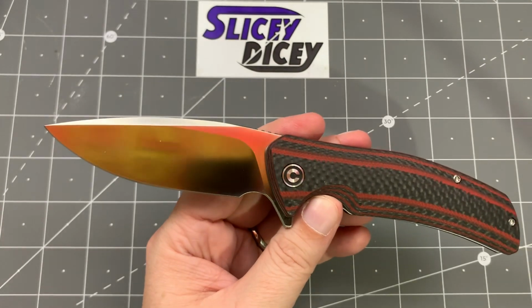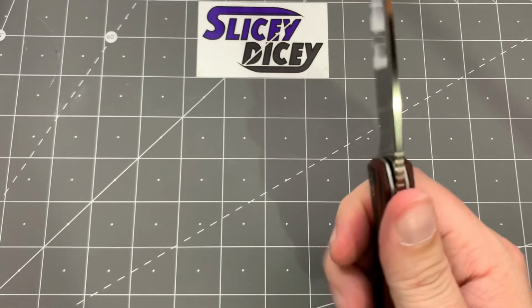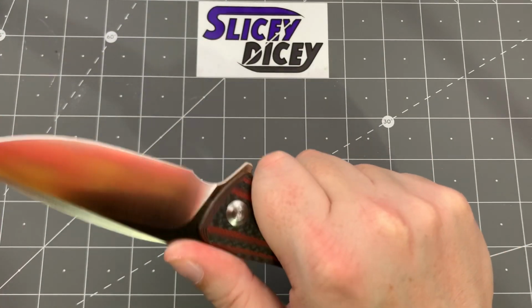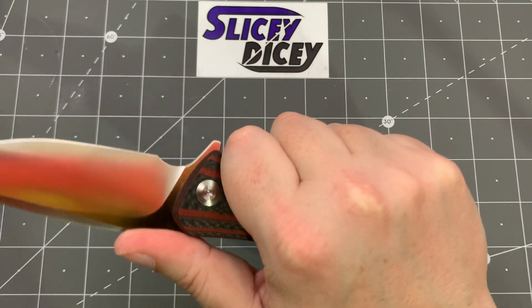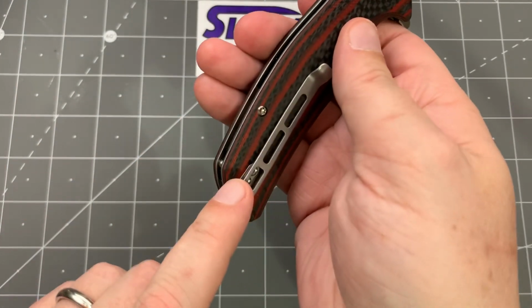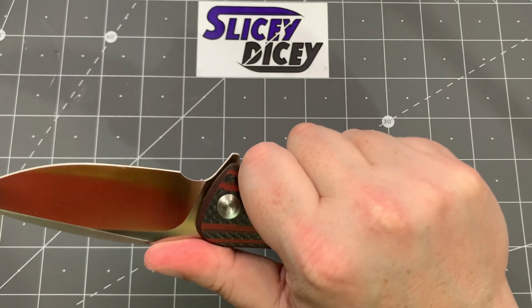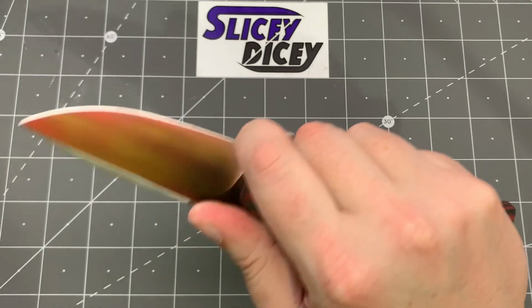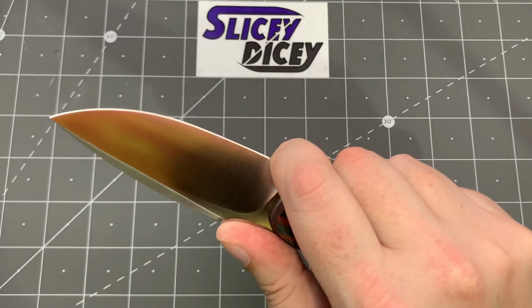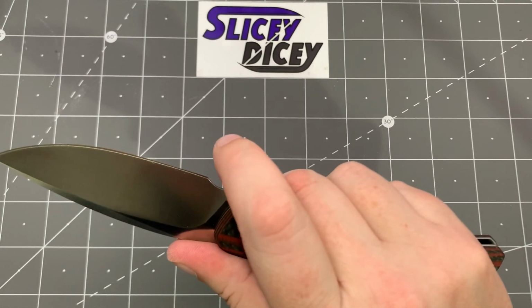And the excellency continues with the ergonomics. These contoured handles just feel so good. And the pocket clip is like not there. I mean, I guess I can sort of feel this little hump at the back, but definitely nothing that's going to cause any problems. And if you choke up, it completely disappears. And I used it a lot like this, choked up today, cutting cardboard and stuff. It's not the most comfortable forward finger choil ever.